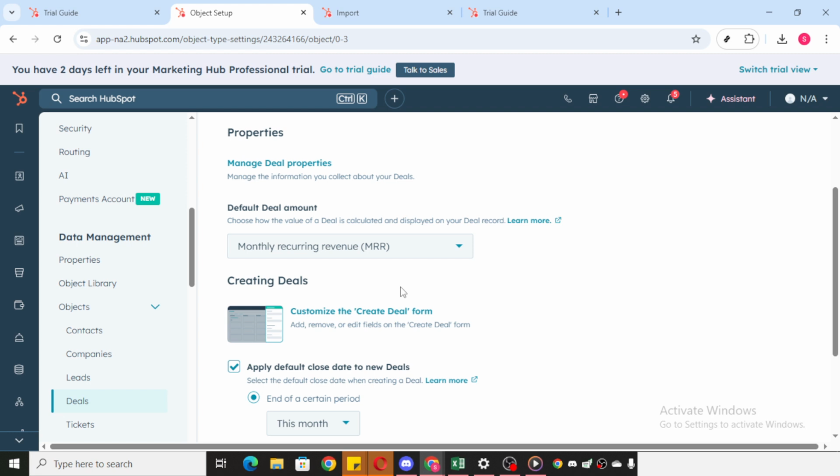By following these steps, you're setting the foundations for effectively tracking your recurring revenue within HubSpot. As you can see, HubSpot offers a user-friendly interface that makes it straightforward to adjust and monitor key metrics crucial for your business's success. With everything set, remember to revisit and explore additional HubSpot features that could further enhance your understanding and control over your business operations.